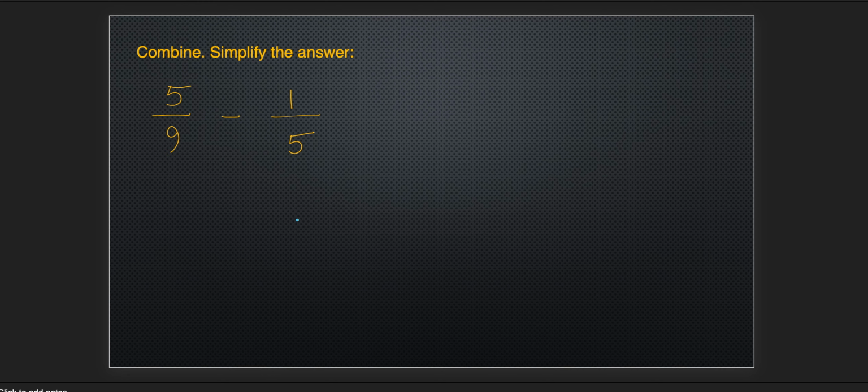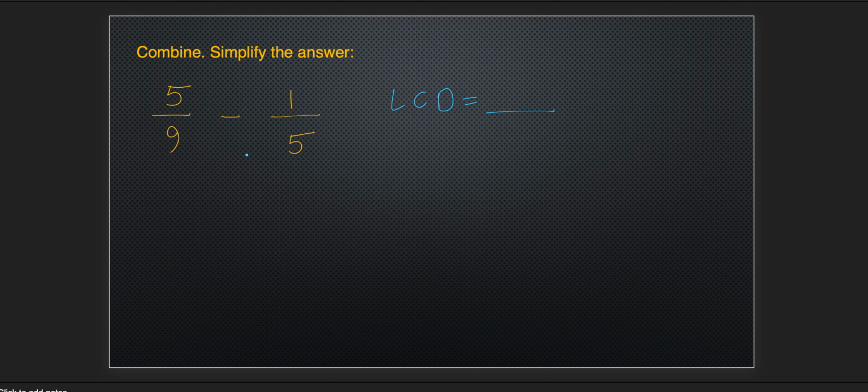Next, we're looking at fractions that have denominators that are not alike. So we need to make sure the denominators are alike before we can subtract them. So we find the LCD first. So you find the LCD with fractions only when you're adding and subtracting them, not multiplying and dividing or anything. So if we look at the 9 and 5, we have to think of multiples of 9 and 5 until we have one in common.